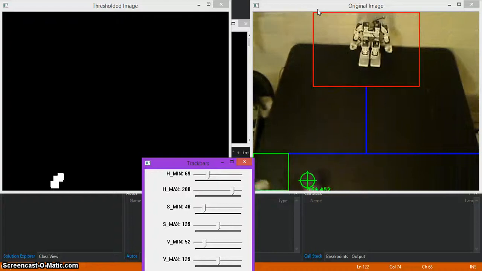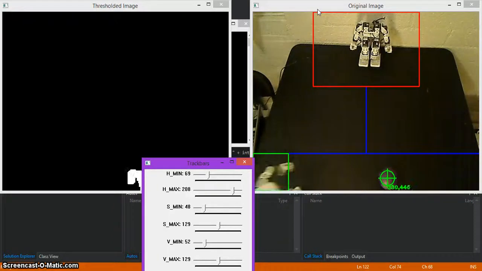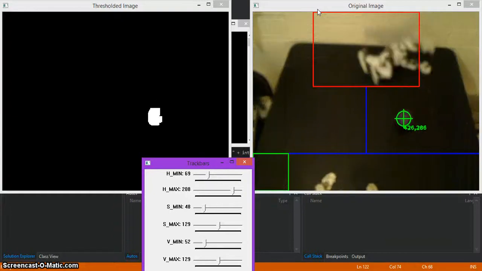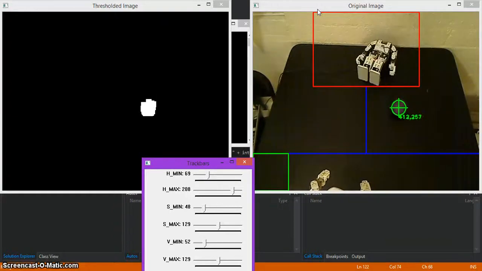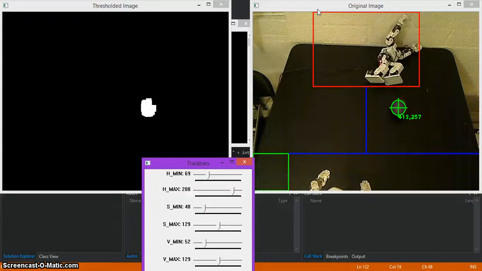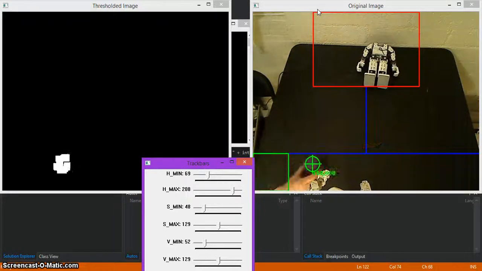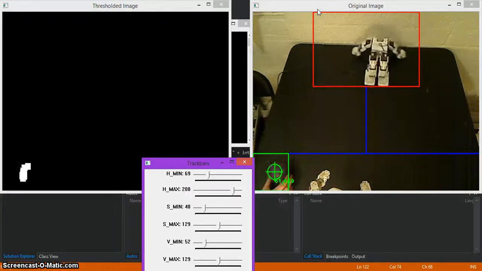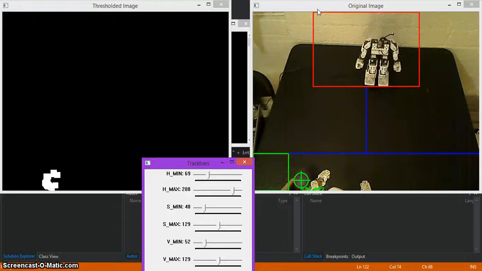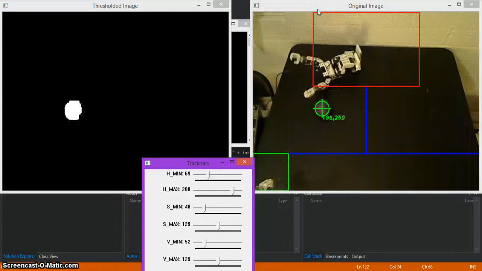Alright, now where will the ball go? Hint, hint, the other side. Alright, so this Darwin will kick. Yeah, it worked. Anyway, so it's on a continuous loop. Darwin will keep trying to block the ball as long as it stays in that quadrant. So let me get him to stand back up. He's up. Alright, ready for another one? Just one more. Boom!